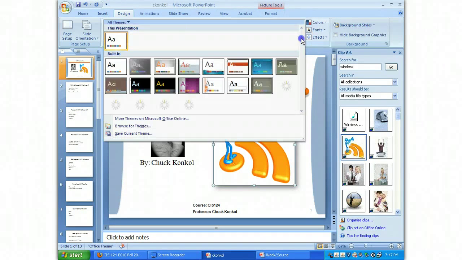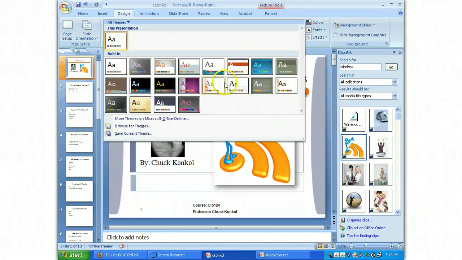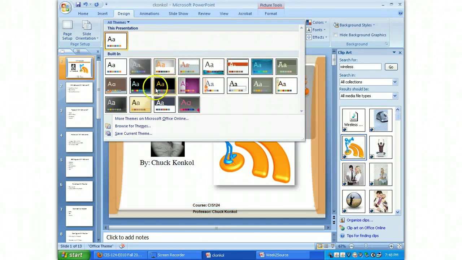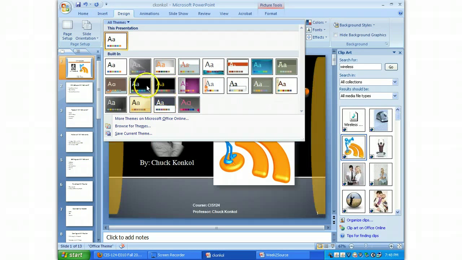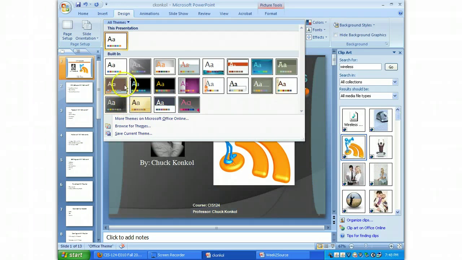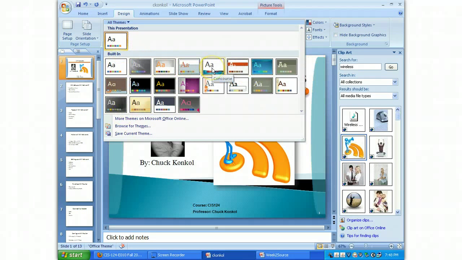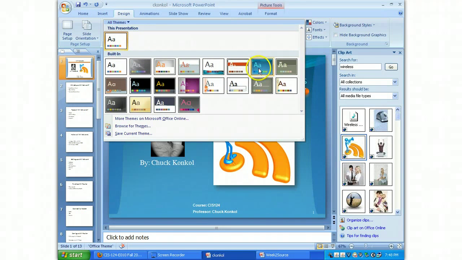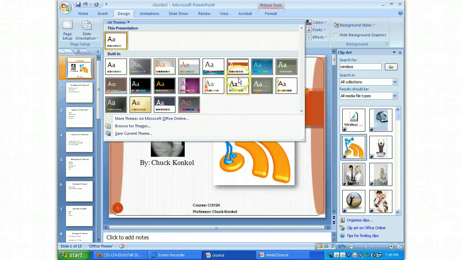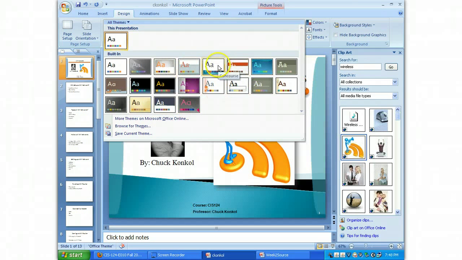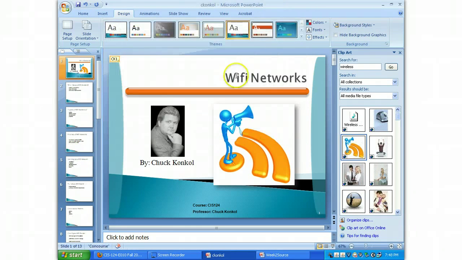And go ahead and select a theme. Now if you just hover your mouse over it like I am on the overhead, you'll be able to see the theme applied to that slide. Okay? And I'm going to go ahead and apply a theme here. Let's do, we'll do that one. Kind of a minimalist theme, nothing real heavy on the theme.